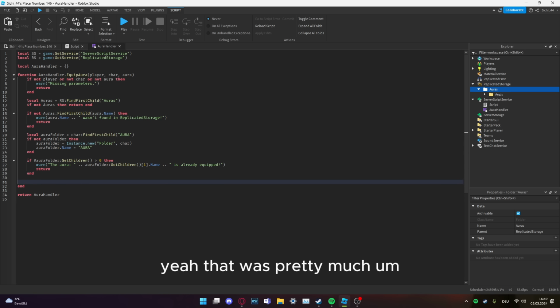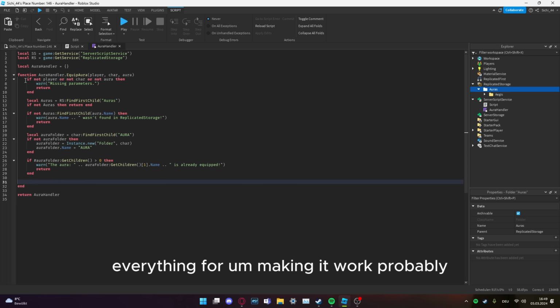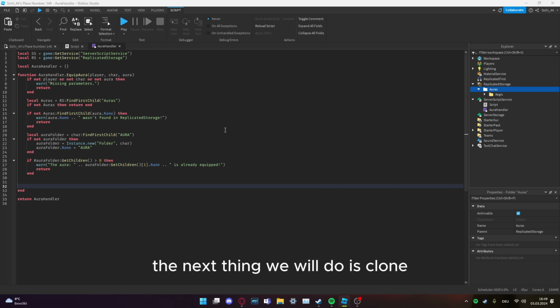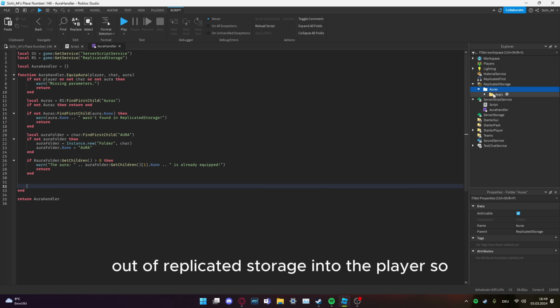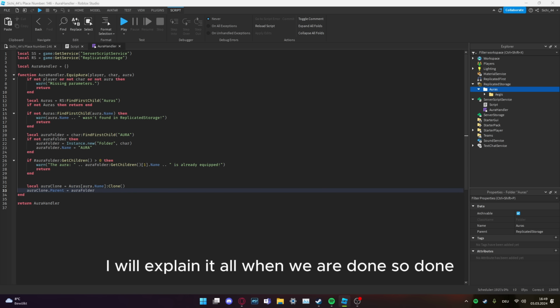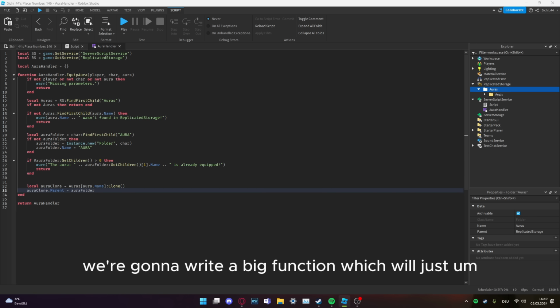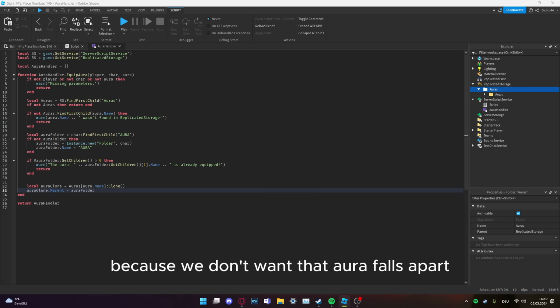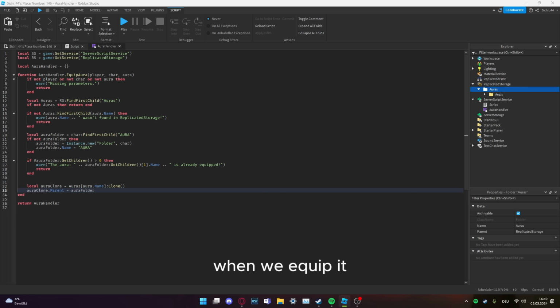That was pretty much everything for making it work properly and stopping the script if something is not correct. The next thing we will do is clone the aura out of ReplicatedStorage into the player. Just write this here, I will explain it all when we are done. So we're going to write a big function which will clone some parts and weld them together, because we don't want our aura to fall apart when we equip it. I'm just going to paste the function in.